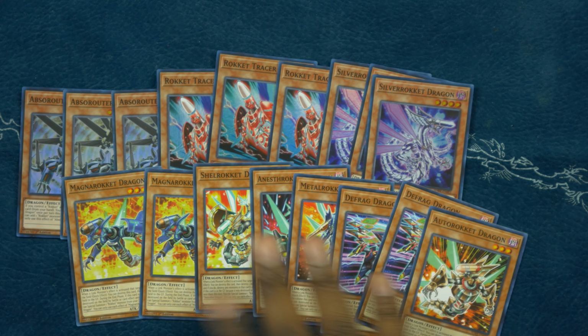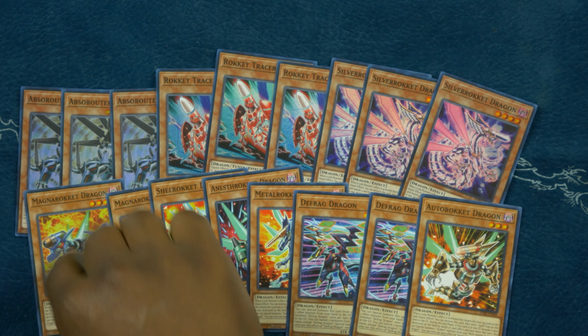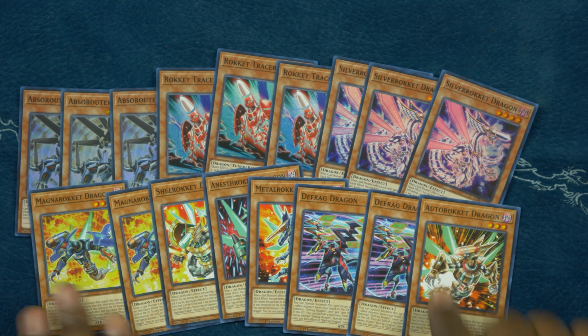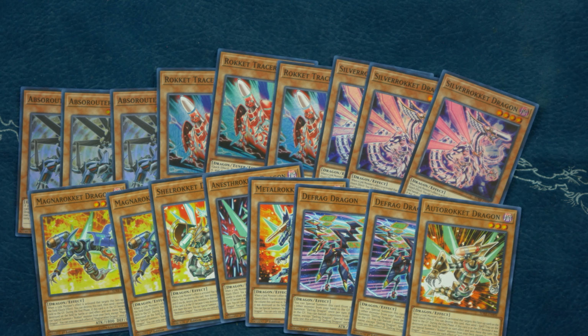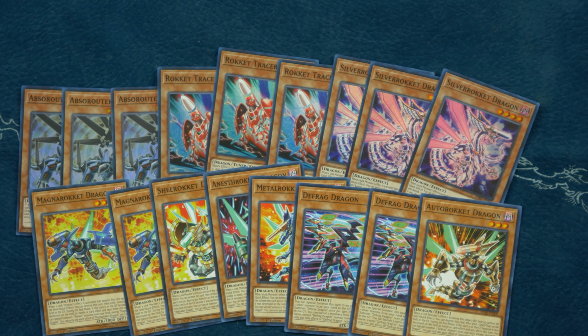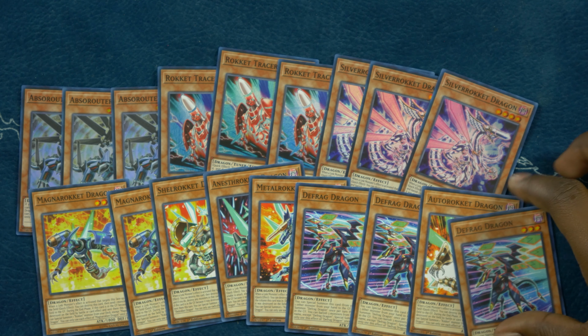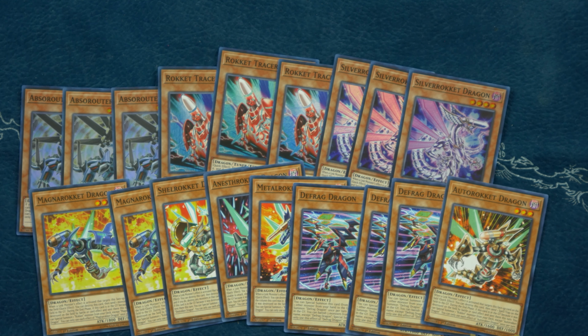So we'll run Auto Rokket Dragon because it is a destruction of our spell and trap. And so far we have 3, 6, 9, 10, 11, 12, 13, 14, 15, 16, 17. I want to run a third Defrag just for 18. Where are you, Defrag? I feel like Defrag is going to be an excellent extender with this particular structure deck because, again, having that extra dragon will allow you to start linking off, which is really big since we run two link four effect monsters. That's kind of like a lot.